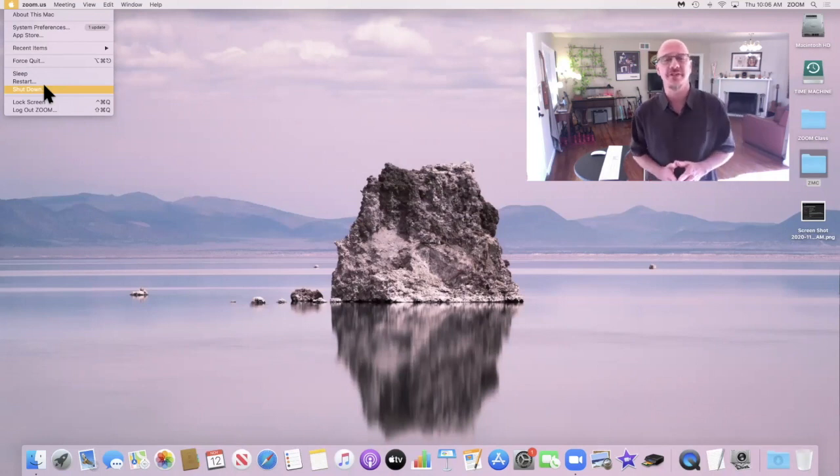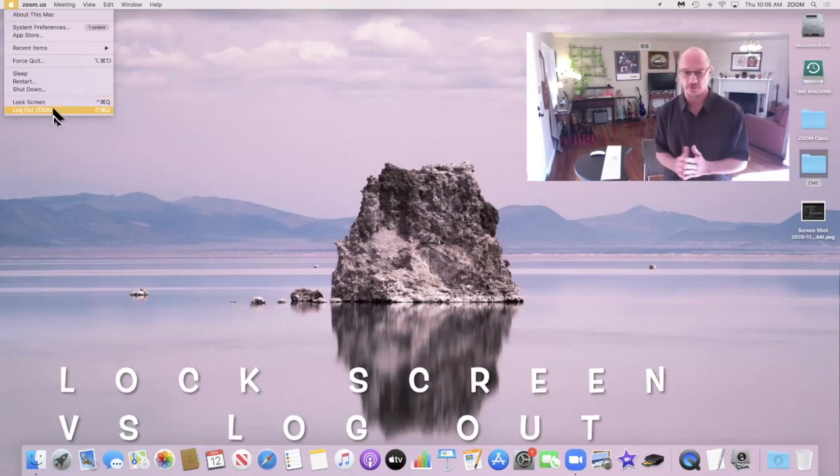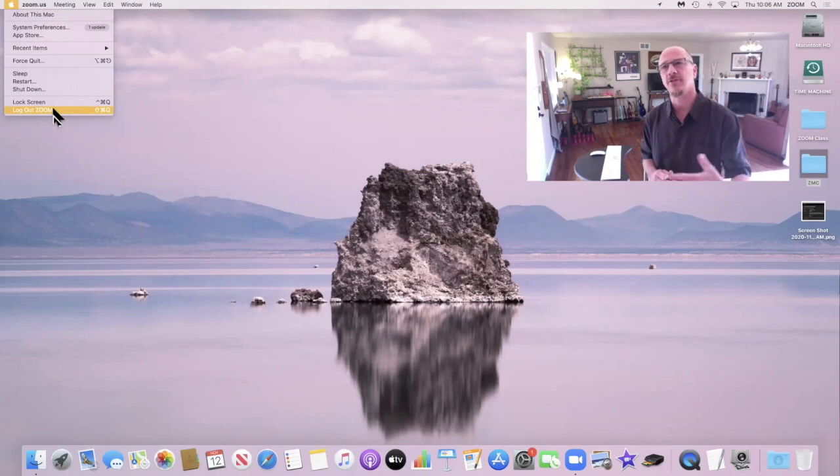You'll notice also just in this drop-down menu here, there's lock screen and there's log out Zoom. These are different. When I go to the lock screen, I'm essentially staying in my account, but locking the screen right here in order to prevent other people maybe from getting into it. I'm not switching users and I'm not going back to the login screen. I'm simply locking my current account. That allows me to get right back into my account by typing in the administrator password. Versus when I go to the login screen, I'll have to select my account, then put in the administrator password.